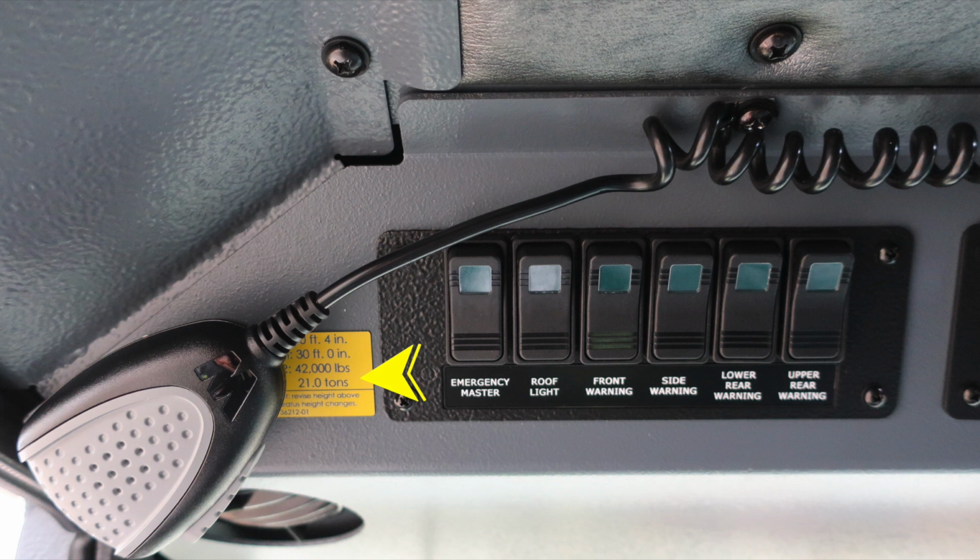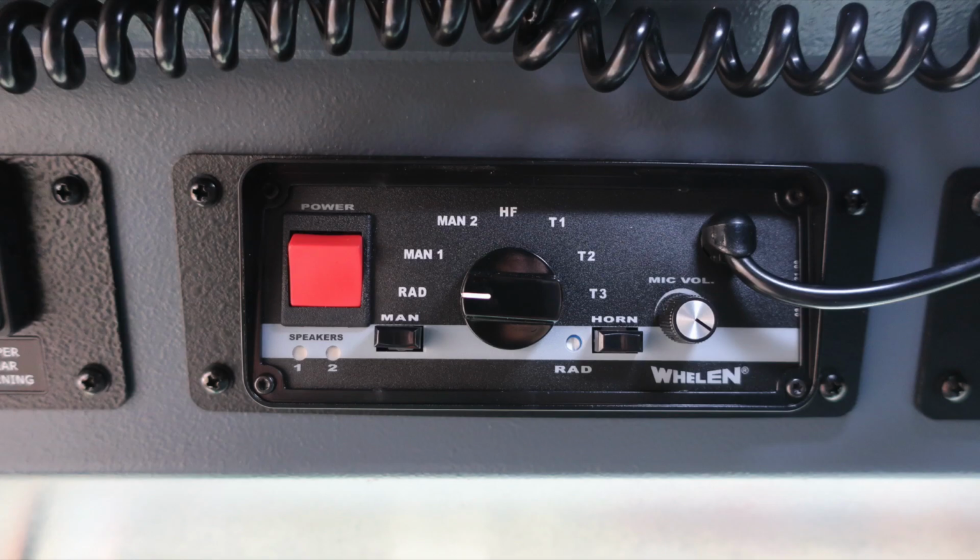It indicates the height of the vehicle, length of the vehicle, gross vehicle weight rating, and also houses the 5-digit job number. At the very top, you'll find emergency master, roof light, front warning, side warning, lower rear warning, and upper rear warning. Just to the right of this switch panel, you'll find your siren control module and PA speaker module.